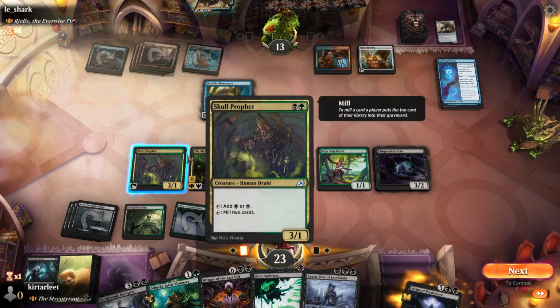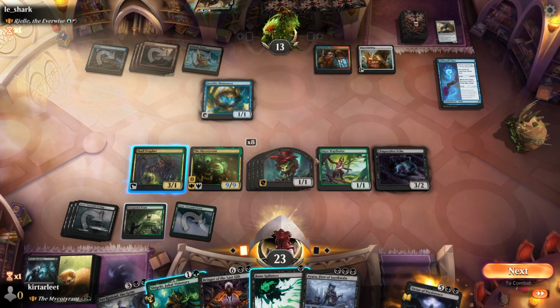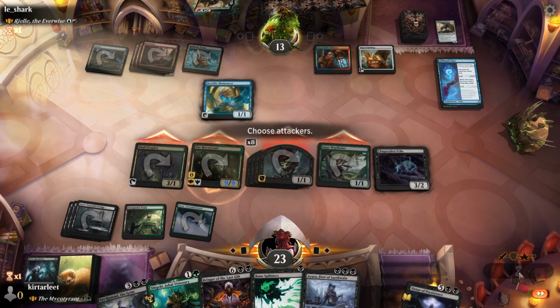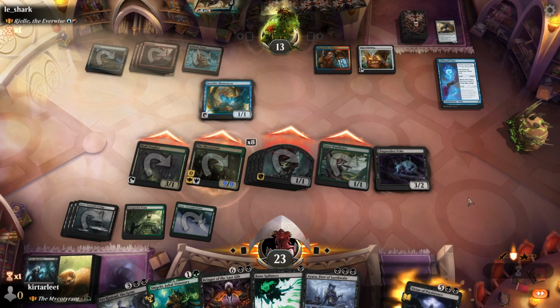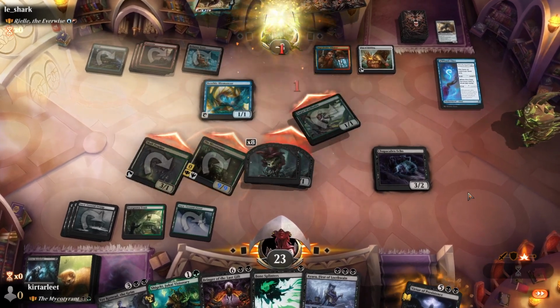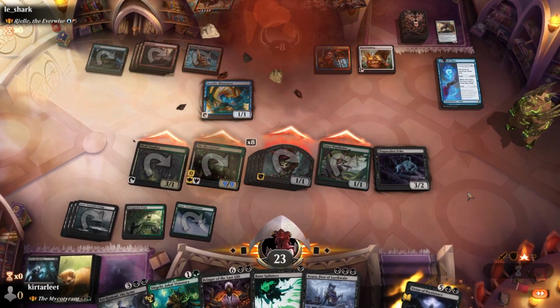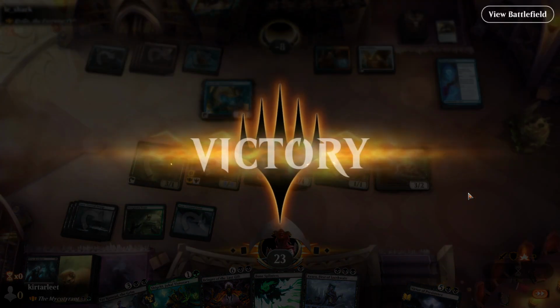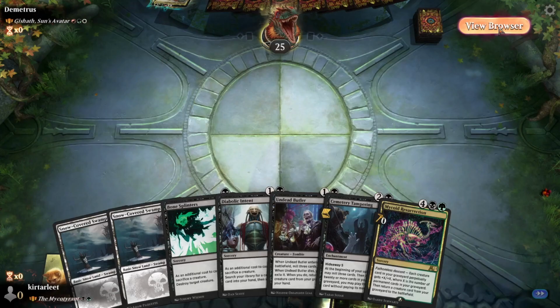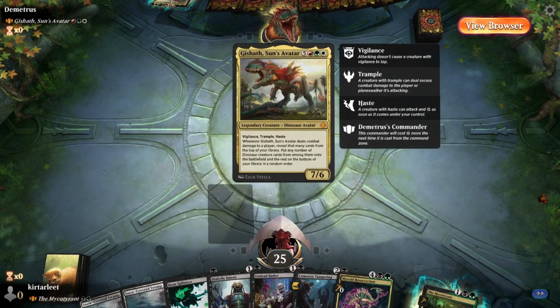So what have we got? We hit for three, they bolt nine. Yeah, I mean, let's just go to combat. Nice. Okay, Zongishath.